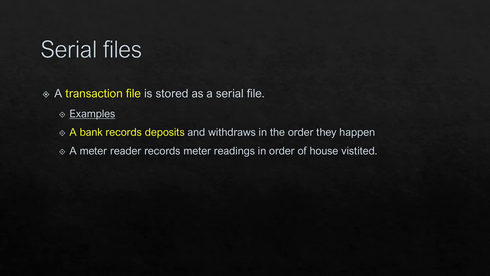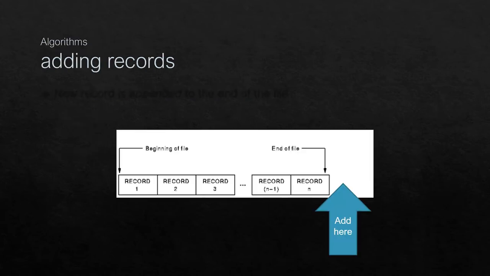So when you process those, you're going to have to do something clever with those, which is what we covered in the last presentation. But anyway, moving onwards. If we're going to add data to a serial file, we always append it to the very end of the file, so it's quite easy to do.